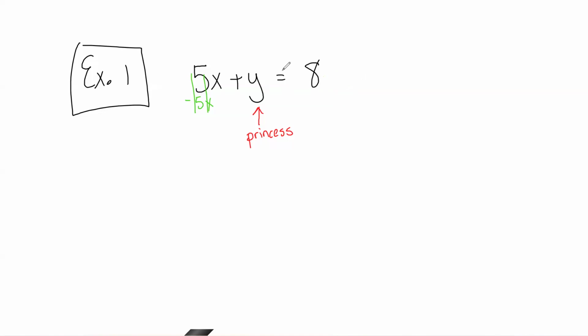And my cute little way to remember this is x gets in the carriage first, continuing my Cinderella metaphor with the pumpkin turning into the carriage. So we're going to say minus 5x right there. So we have y equals negative 5x, and that 8 is just a positive 8. And there she is. We have taken the standard form into slope-intercept, aka Cinderella form. And you're done. We could, of course, go ahead and graph this now. I'm not going to do that right now. We could, but this is good enough for today.